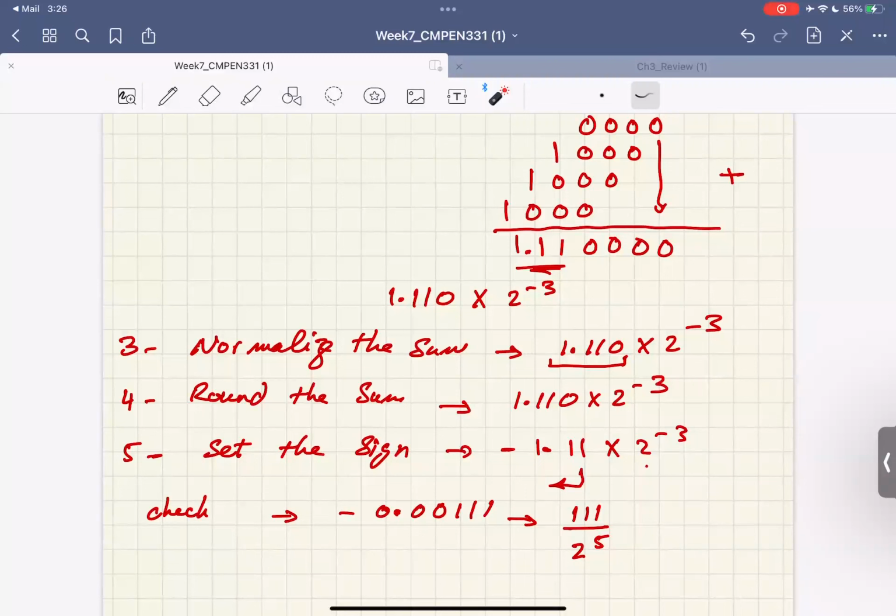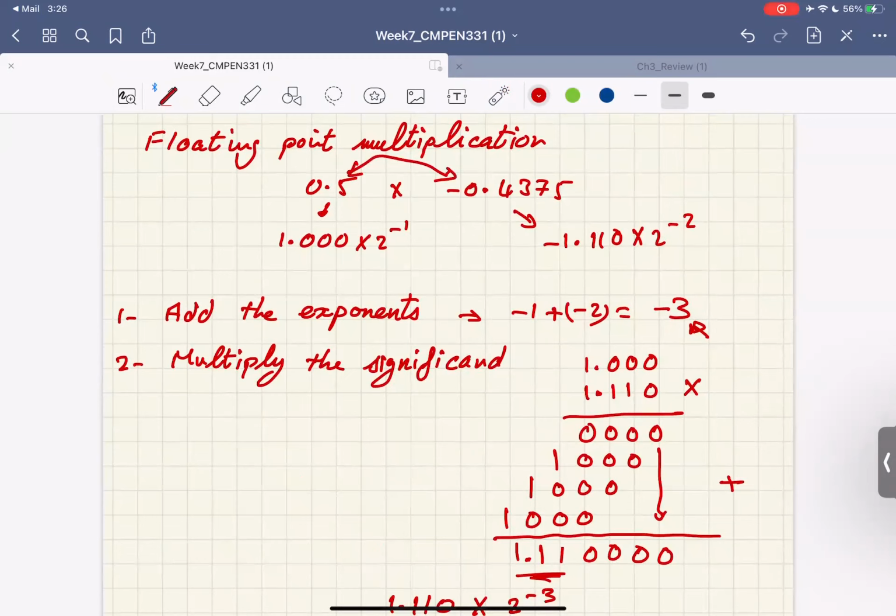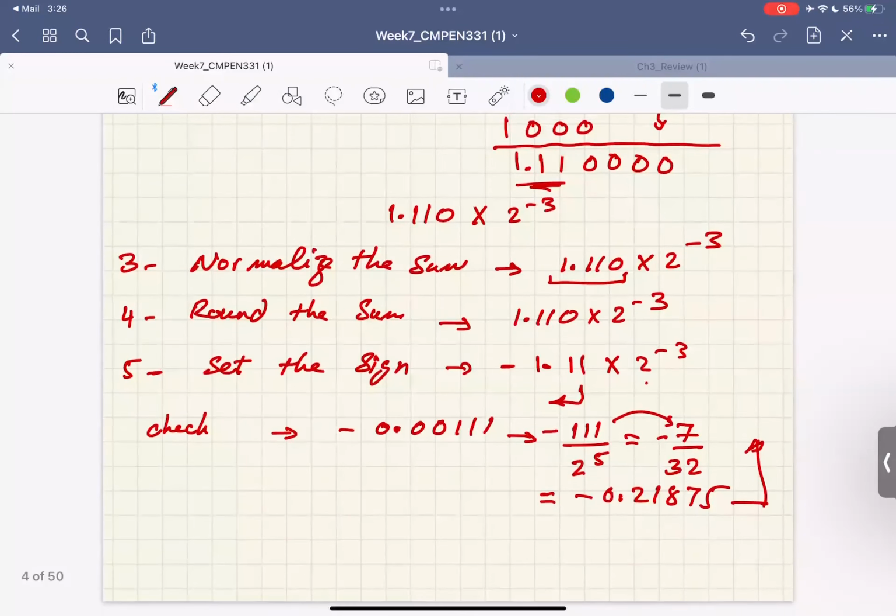But this is written in binary. I need to write that in decimal. So that basically is equal to 7. And 2 to the power of 5 is 32. Of course, this is minus, so this is minus. Minus 7 divided by 32 is minus 0.21875. By the way, if you check that and do the multiplication between these, you will find that it's equal to that number. If not, this means, of course, that you have made certain mistakes in the steps, and you need to review and see what exactly the mistake was.